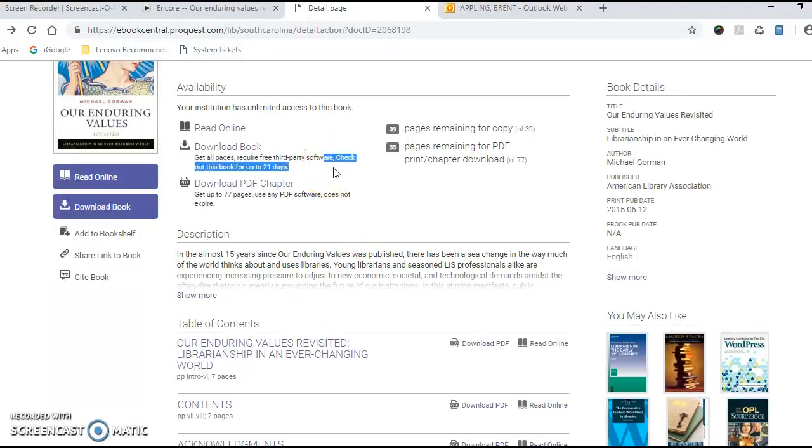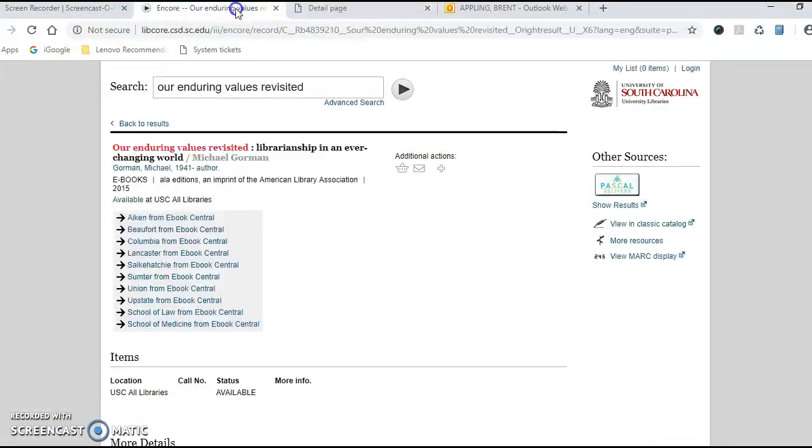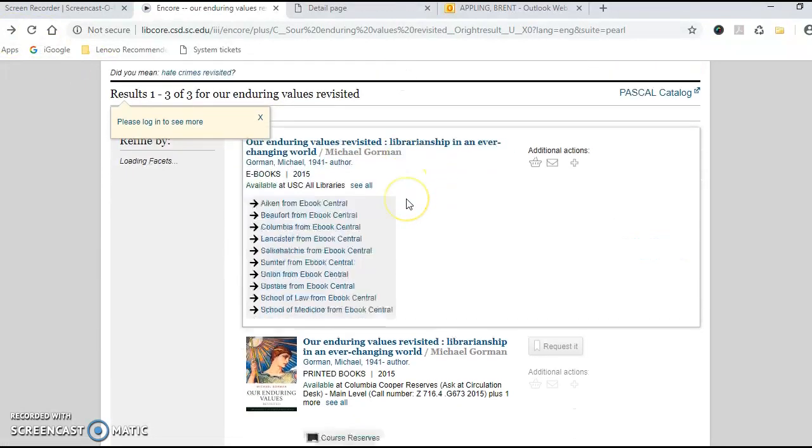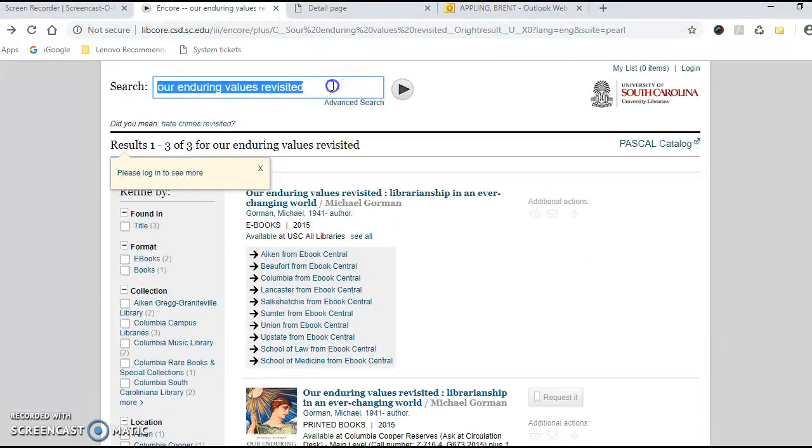Some books have less time, 2 weeks, and basically it goes into that digital collection, and after the time period, it will literally disappear. So that's the crash course in that. And that will be the same case whether you're in a ProQuest ebook platform or an EBSCO ebook platform. To download the full book, you're going to have that third-party piece of software.